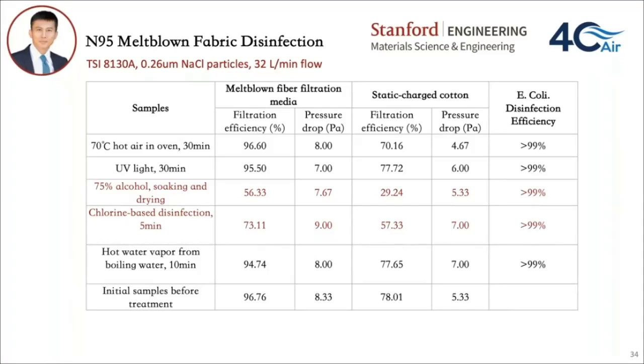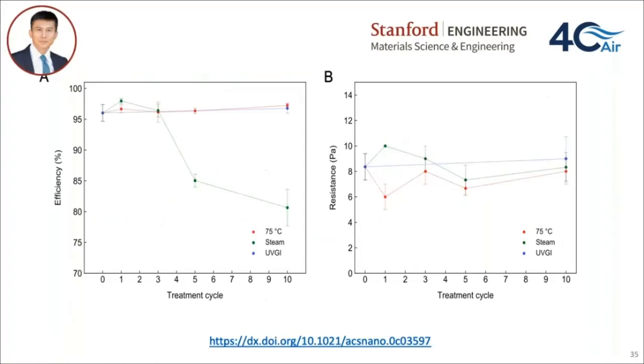The hot steam, efficiency reduced slightly, a little bit, not that much. One time sounds like okay. And UV sounds okay. 70 degree hot air sounds okay. So after this, we concentrated on a few methods that look promising to do a detailed study.